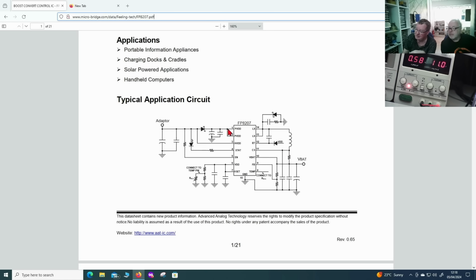No, it doesn't. This pin actually goes from whatever the battery voltage is to 15. So somehow I see the battery voltage slightly less than the battery voltage. Actually, I noted that. That's the Schottky diode. That's probably the diode, yeah. So this point here where it says adapter, VBAT must come back to there. In fact, it must do that, otherwise it can't run from the battery. Maybe somewhere through the chip there. I don't know. There's obviously a lot of other circuitry on the board. Anyway, this is the current sense resistor, and I see no voltage across this.